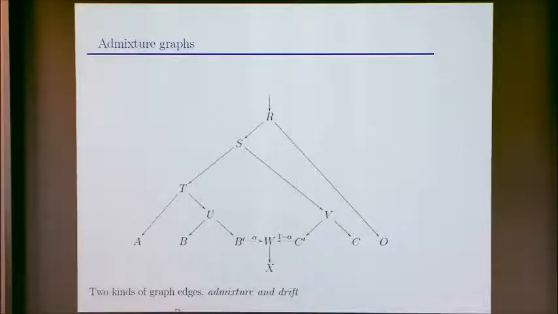And the reason I like these events is not because I think they're biologically or historically correct. It makes the mathematics easier, at least for me. So this apparatus is not able to deal, say, with migration events where you have low-level migration occurring over significant periods of time. That's a different thing. All right, so two sorts of graph edges, admixture and drift.